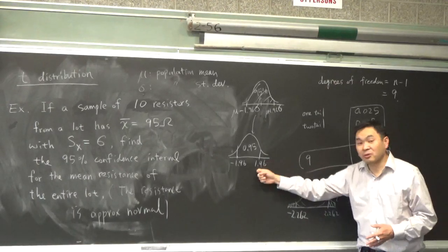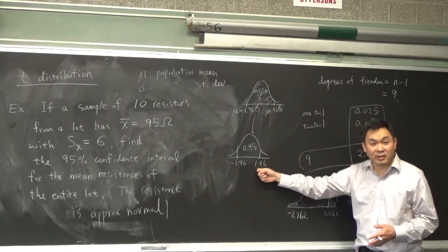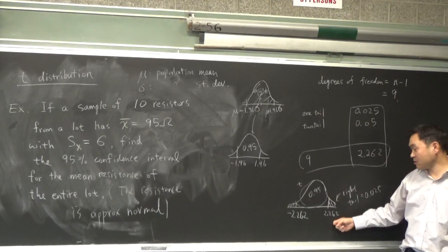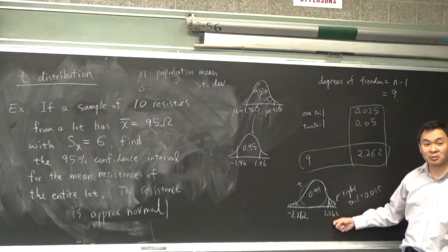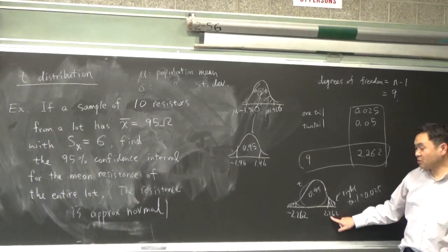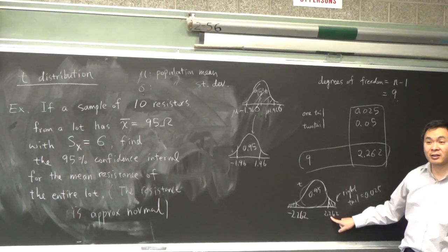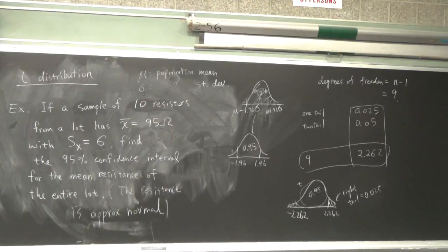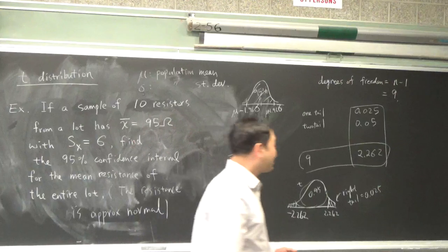Notice that for the normal distribution it's 1.96, but for the t-distribution it's 2.262. It became larger. Now, if the degrees of freedom were smaller, this number would be bigger, right? There's more uncertainty, and you can see that in these numbers as it goes up, it becomes larger and larger. Especially for degrees of freedom 1, it's as big as 12.71. Very large.